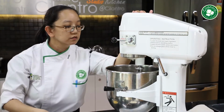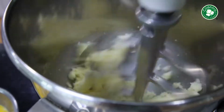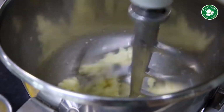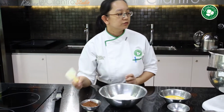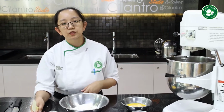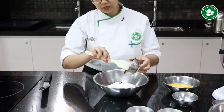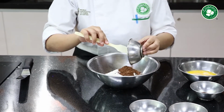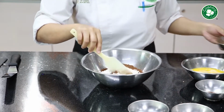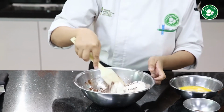Alright, then followed by the eggs and the essence. And the last one is the dry ingredient. Alright, so when the butter and the sugar is already creamed, a bit whitish in color, the next part is to mix the cocoa powder and the flour together. Mix it up first. Make sure you sieve the flour and the cocoa powder, to prevent lumps.